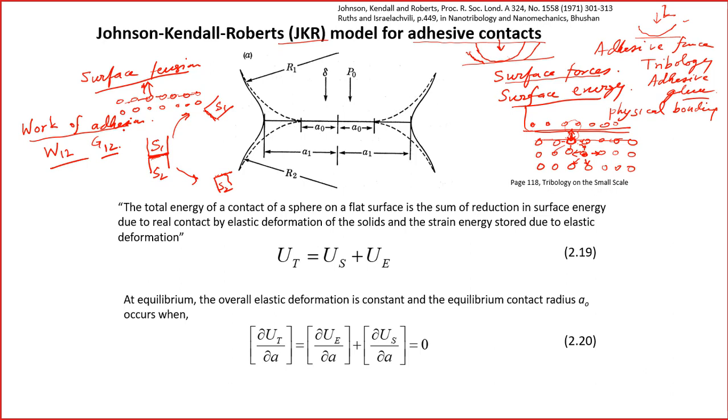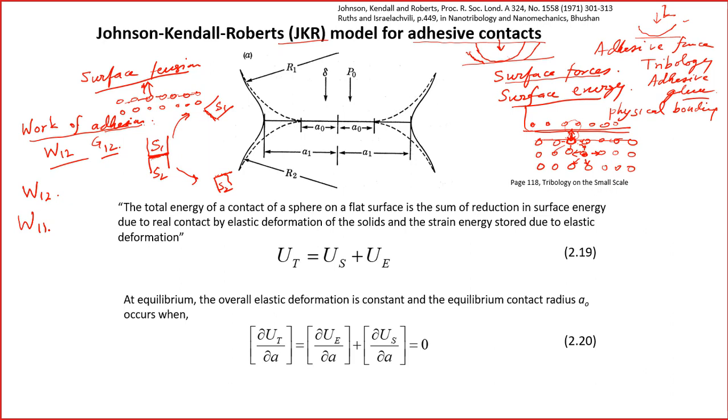So if work of adhesion is between two different materials, as we were talking about S1 and S2, in that case we write W12 and we call it work of adhesion. But if it's the same material, S1 and S1, in that case we write W11, and in this case we call it work of cohesion. Cohesion means when two same materials come together, cohesive forces act together. So adhesive force is when the two solids are different, and cohesive force is when the two solids are the same material. So in that case, it's W11. So this is the way we write.